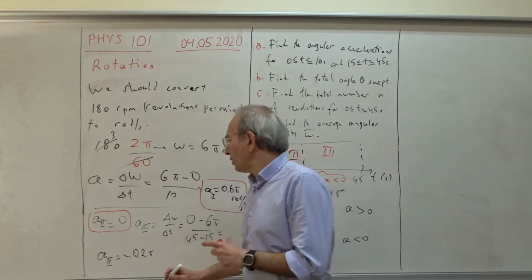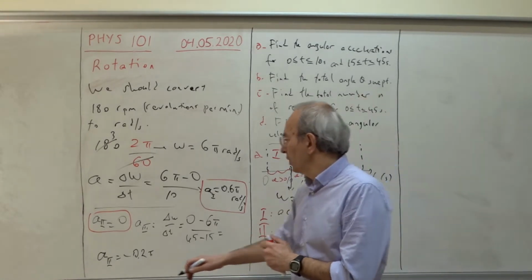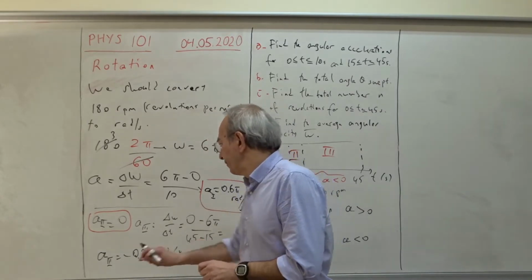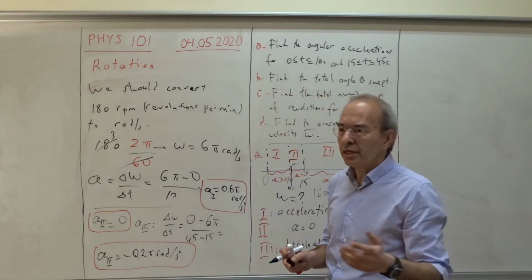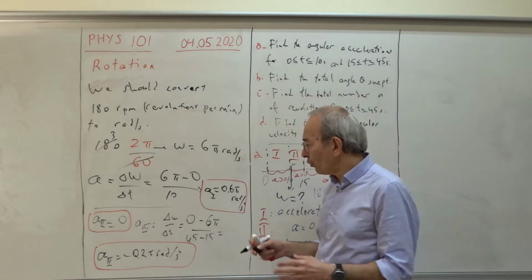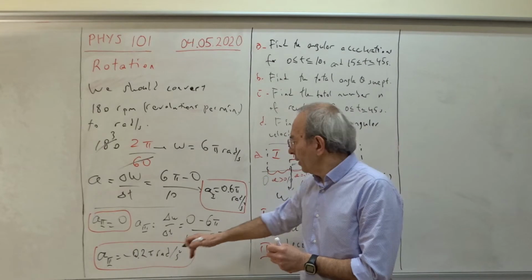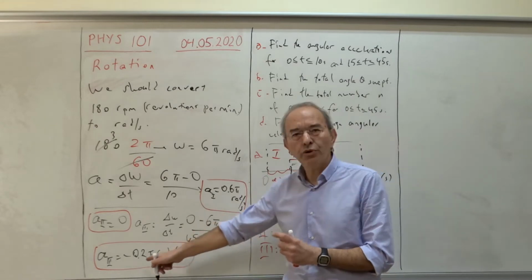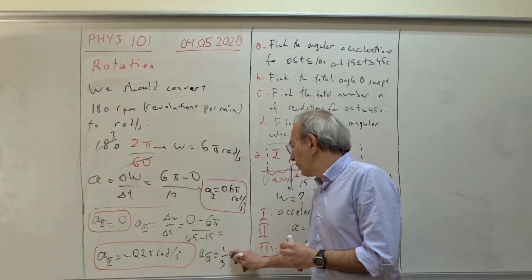0.2 pi. You have to multiply by pi or take it as 3. So you can leave your result as 0.2 pi radians per second squared. If the problem tells you that you can take pi as, for instance, 3, then you just multiply and get the numerical value. If you compare the acceleration in the first part and the last part, as you see, 0.6, 0.2, it is 1/3. So we understand that alpha 3 is 1/3 of alpha 1.